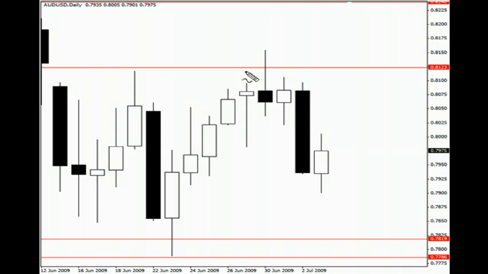Now when I see this signal in a trading range, or to make it even more simple, if I see these signals at the horizontal levels in the market, it tells me that I have confluence of two things. I have a resistance point in this instance, and I also have a price action sell signal. Because this is a bearish sell signal that has formed at a resistance point, it is telling me we have a confluence of sell factors.